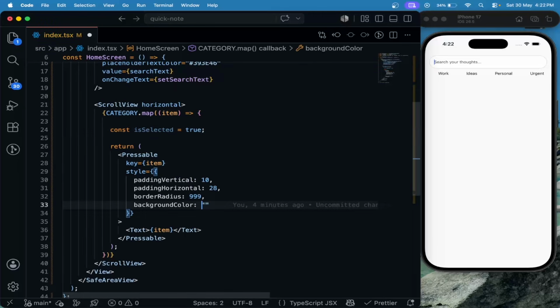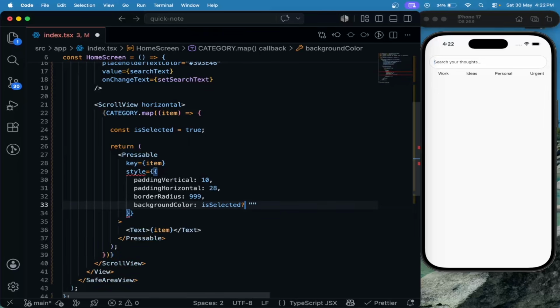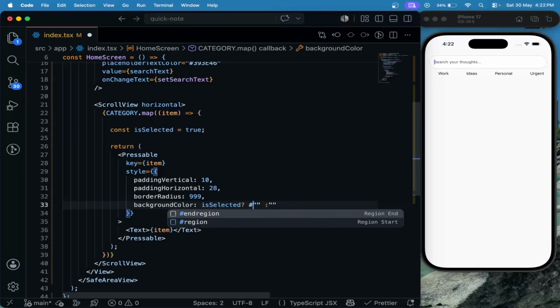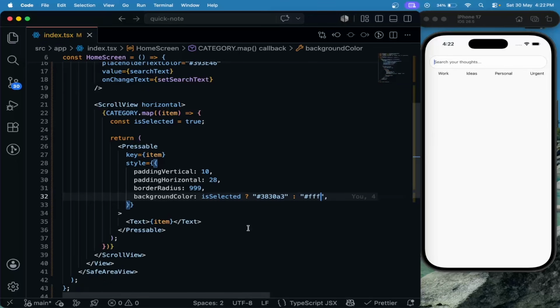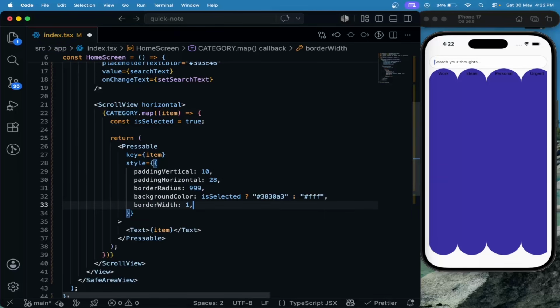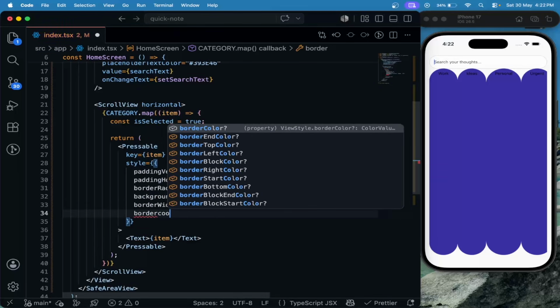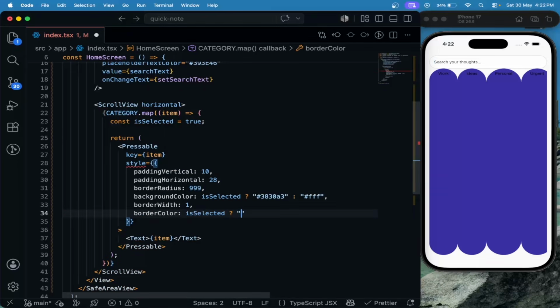If the category is selected then give one background color, else a different background color. I will define this hex code, and if the category is not selected we will simply add white color. Let's give border width as 1 and border color as well. Let's define the border color so that if isSelected, then we'll give this border color.